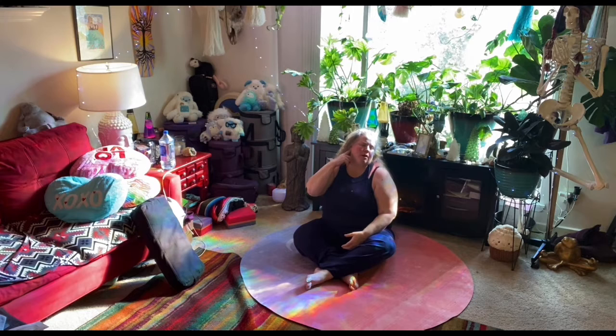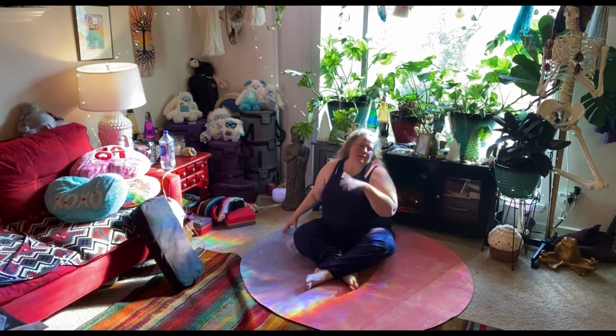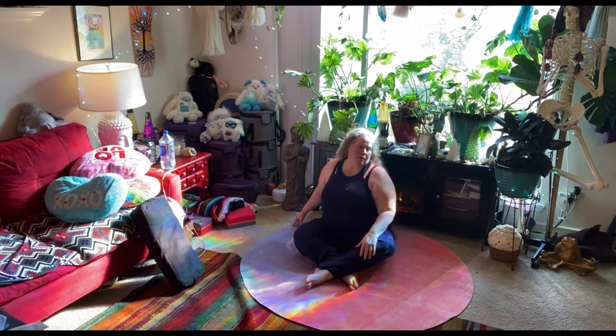Now you can do this in any order that you want. Now, so what I'm gonna try to do is get the back of my skull right behind my ear away from my collarbone. So on the right side, I've taken my head to the left. I find it helpful to kind of turn the chin up and down and try to find the just right amount. And then I'm pulling the collarbone to the degree I can over to the right.